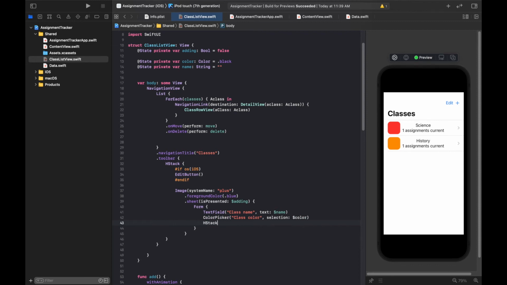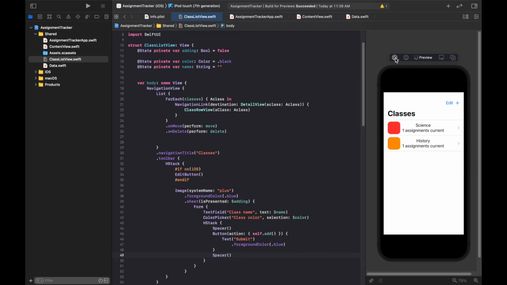And then we'll add an HStack with a spacer and a button. And make its action self.add. And its content should be the text saying submit with the foreground color of .blue. And after that, we can add another spacer. This will center it.